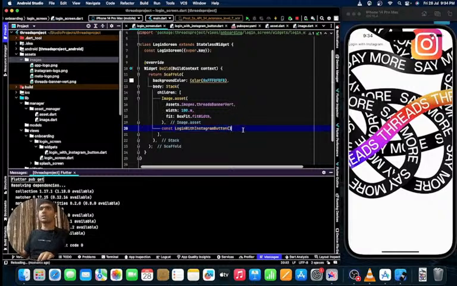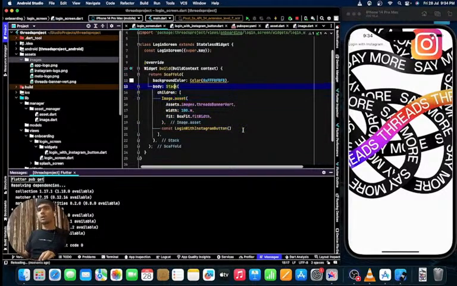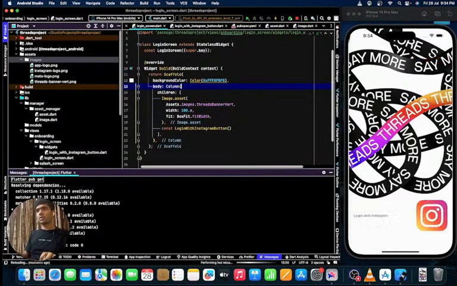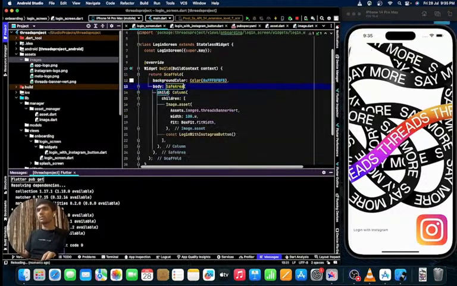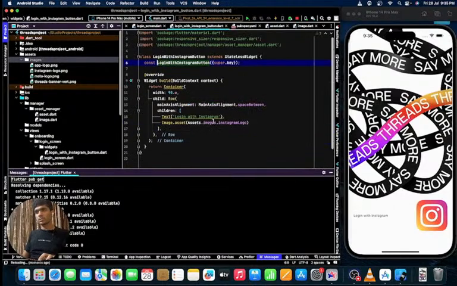Next is what we have to do. Let's just use column. Yeah, column will work actually. There is no spacing. If I add a safe area, then only it will come. But by default, it doesn't come. So we can directly use column also. Okay. So log in with Instagram and we have the logo. Let's just go there and do some editing and stuff.